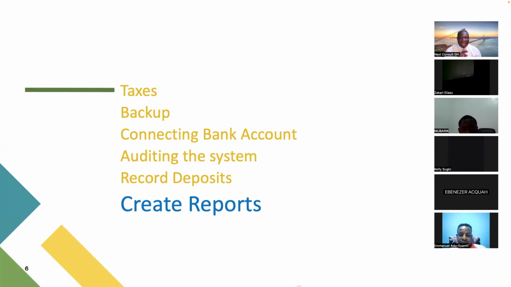Now, we'll come and look at taxes. Yesterday, Gilbert was talking to you about taxes. We'll look at how you bring the taxes that you have in your country or in your jurisdiction into the system and let them apply on your invoices, on your receipts, and any other thing you are doing. Then backup. This backup has to do with QuickBooks Desktop. How do you back up your QuickBooks Desktop so that you don't lose your file in case your machine gets spoiled or destroyed, or your hard disk crashes? How do you back up?